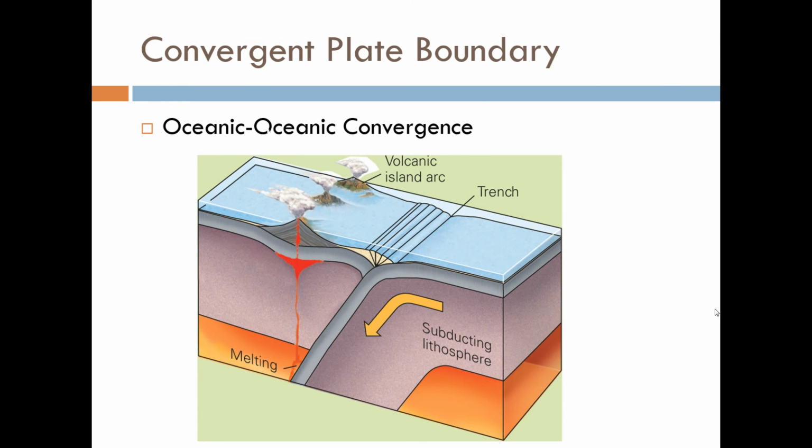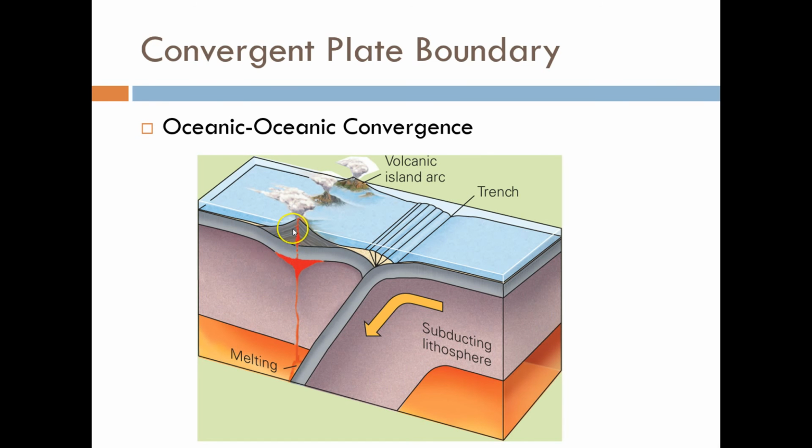Now when you have two oceanic plates moving together, basically the same thing happens. That oceanic crust subducts. In this case, it's going to be the older and the colder oceanic crust that's going to duck under. The exact same thing happens. You get melting of the mantle. That moves up. It erupts on the surface. These are also pretty scary volcanoes, although they don't have as much of that granite to move through.